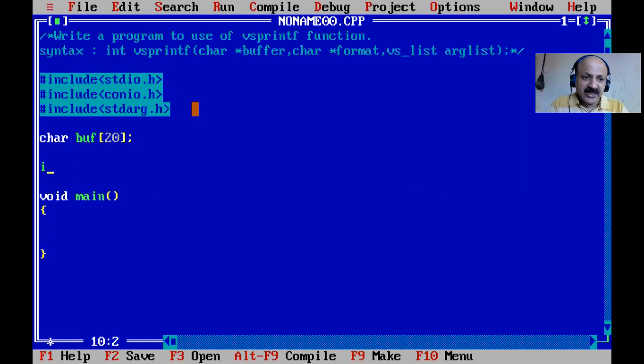So here I write integer vsp, meaning a printf function for testing. I give the character pointer fmt for the format, and triple dots, meaning any arguments you have to pass. I can directly write the definition here.